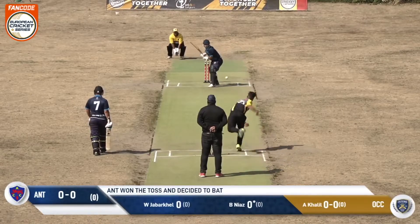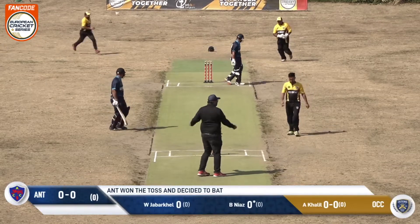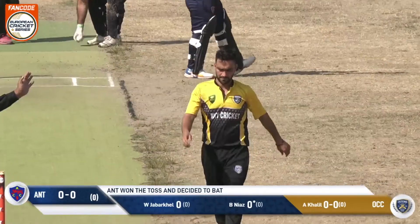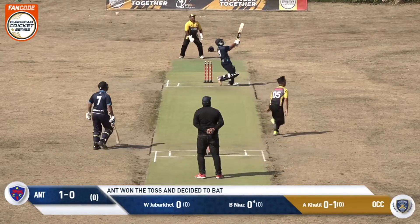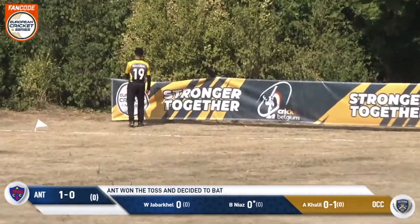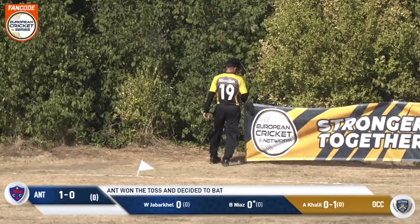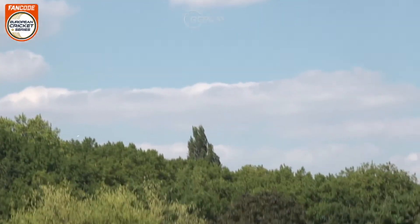We are ready to get away. It will be Khalil here in match 16 and we are going to start with a wide down the leg side. He has yet to get a legal delivery under his belt here in match number 16. He will do so, but he won't really like it. It is an opportunity — it is all the way, gone into the trees behind the banner. What a way to get off the mark for Niaz, who opens with a booming boundary. Six runs into the leg side.